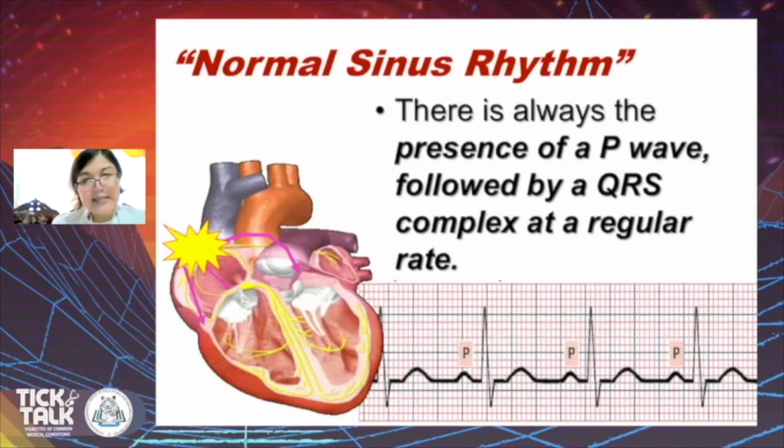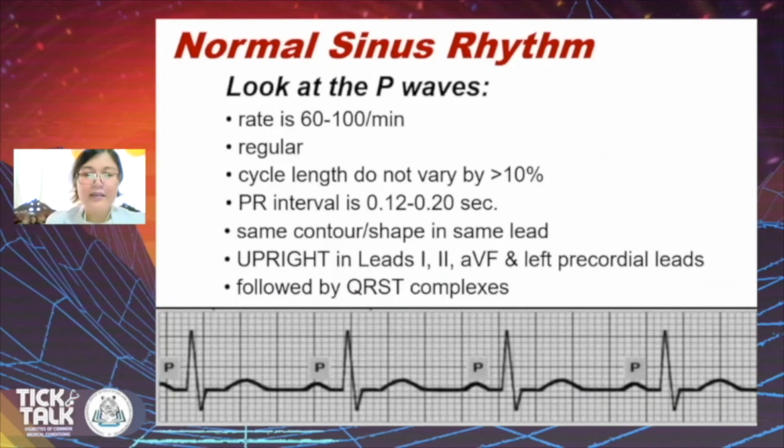So in a normal sinus rhythm tracing, there is always the presence of the P wave, which represents your atrial depolarization and normal impulse generation. It should always be followed by a QRS complex at a regular rate. That means that your electrical impulse coming from the SA node actually got conducted throughout the entire electrical conduction pathway. So again, look for your P waves. Make sure that the rate is regular. Make sure that the rate is 60 to 100 beats per minute. Look at your waveforms. See if they have the correct contour and shape. See your intervals so that you'd be able to determine and say that you have actual normal sinus rhythm.